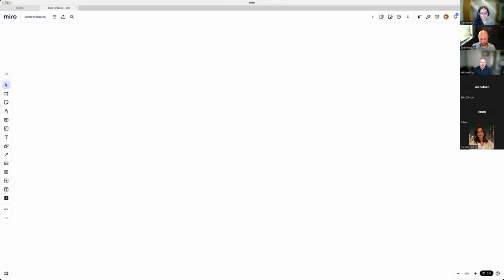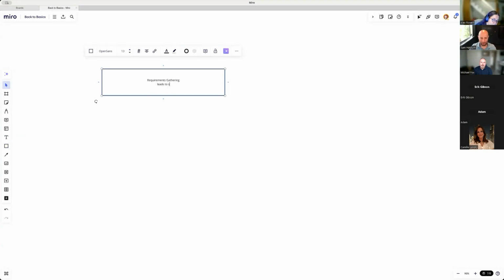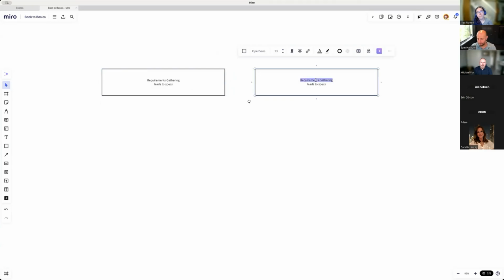The reason is because you can start to think of software delivery as just two square halves to begin with. If I just do this one right here, that's the requirements gathering, right? And ultimately this leads to specs. We'll talk about specs in just a second. And then we have the specs to code. So on the right-hand side is requirements to specs and then specs to code. Those are the two square halves, if you like, of software delivery.